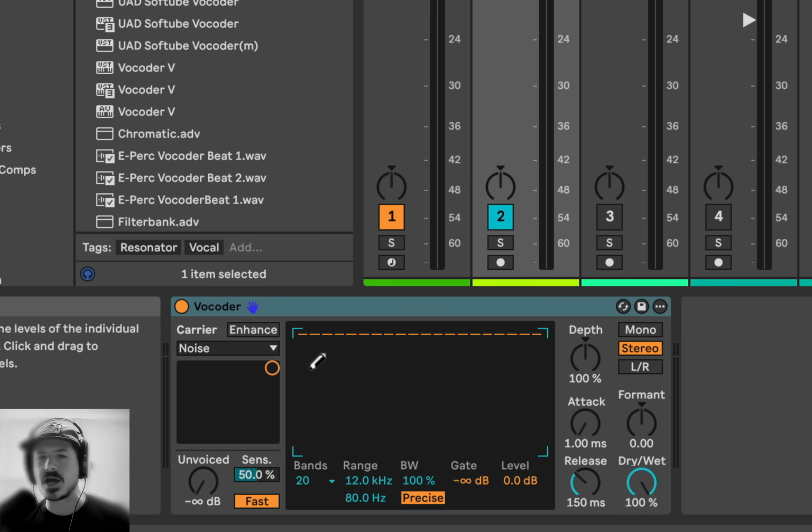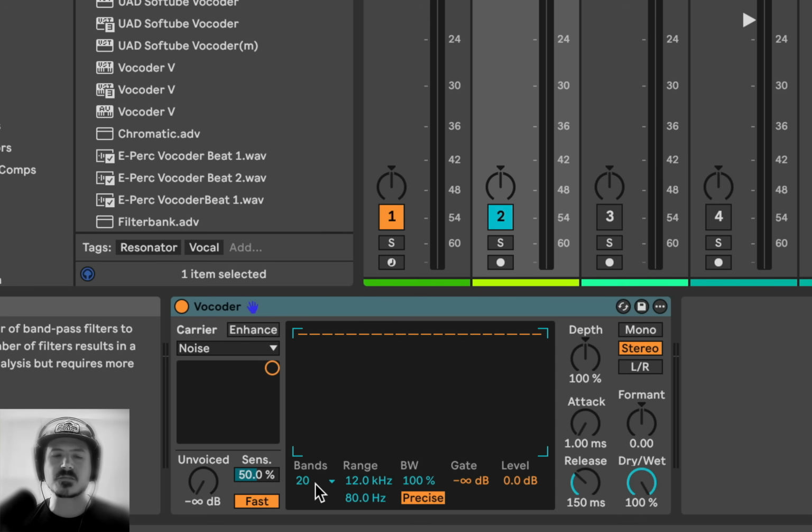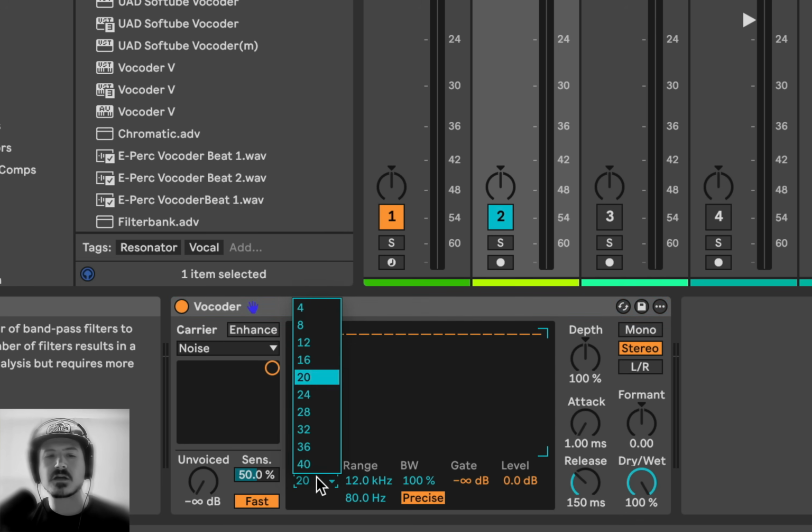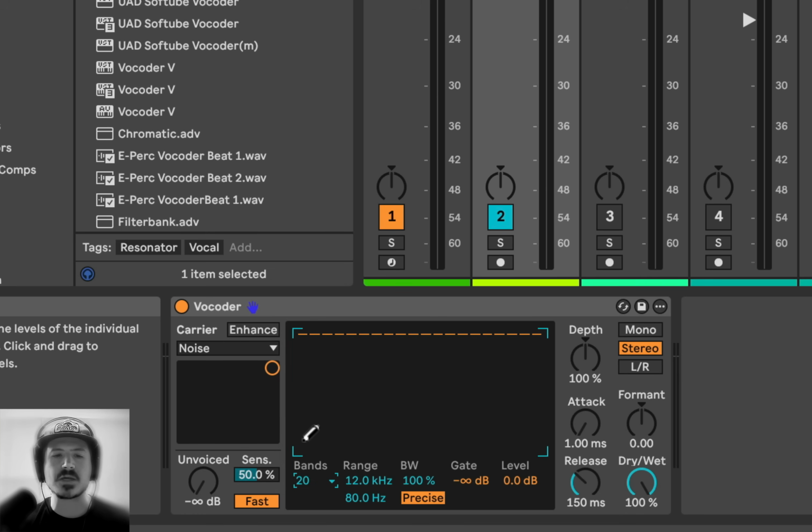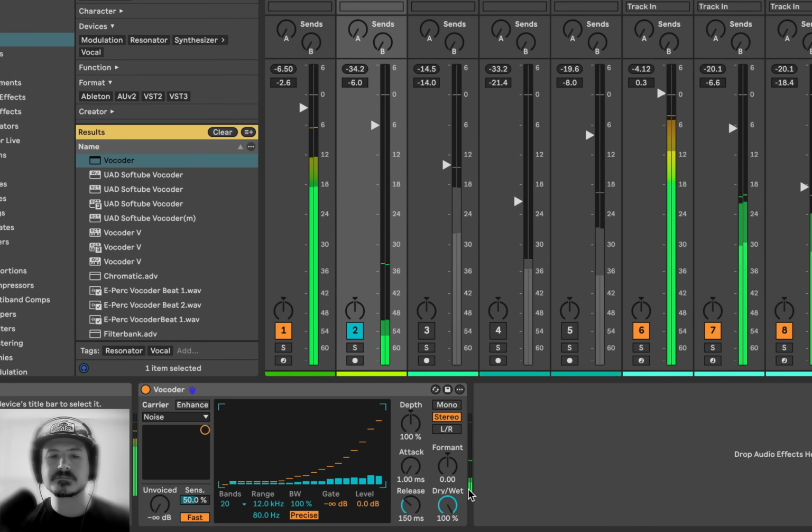I don't really need low-end noise to be generated, so I can actually use my pencil tool, which if you hover over this area right here, this is how you actually turn up or down each individual generated band. Now right now I'm using the 20 bands mode, but you could use all kinds of different modes here to hone in on what you want to do. I'm gonna leave it on 20 now, and I'm just gonna sweep out everything but the highs. And I'm going to kind of gradually sweep up to the highs. And we can adjust this later, but let's go ahead and listen to the result.